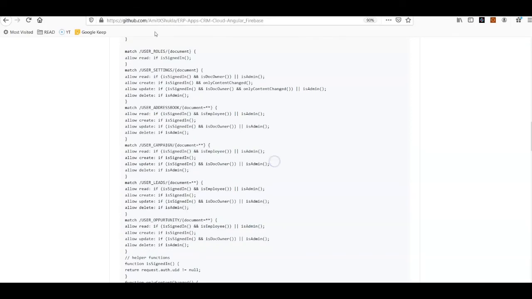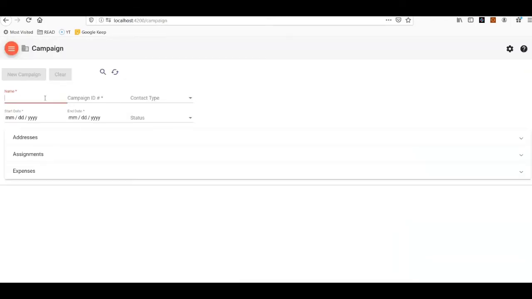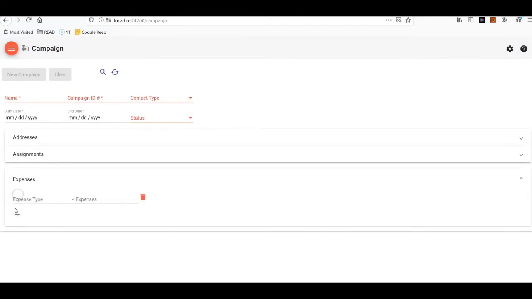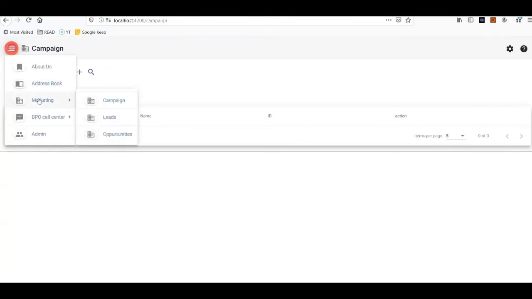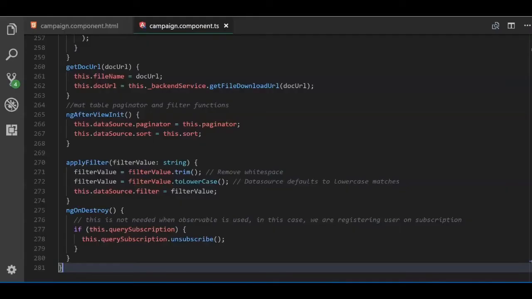I'm going to include the link to my GitHub repository so that you can easily find these rules. You can go to my GitHub repository, copy paste these rules, and make sure that you include those in your Firebase collection. Firebase database rules. So all you need to do is copy those rules, go back to your Firebase database rules and paste them over there. So let me just test out this functionality. Okay, so my campaign looks good.